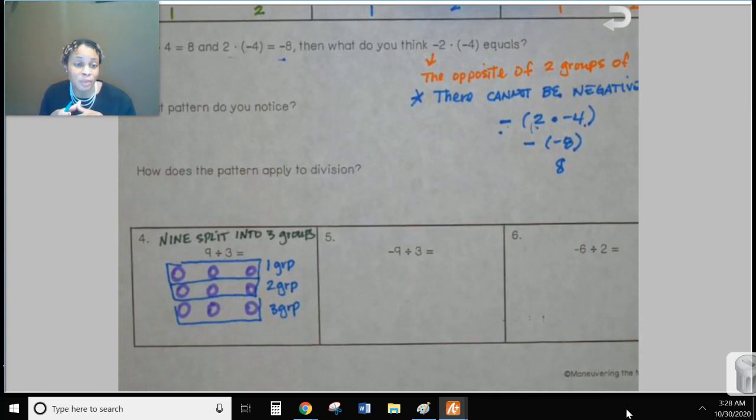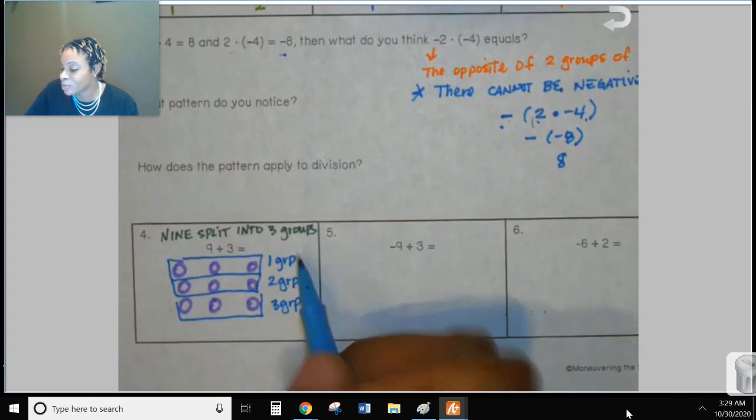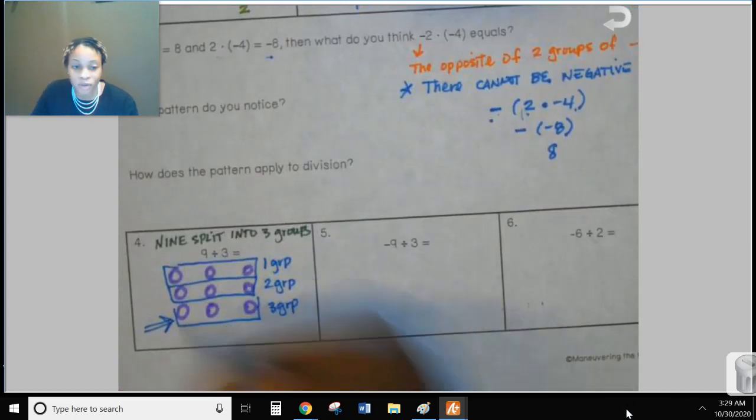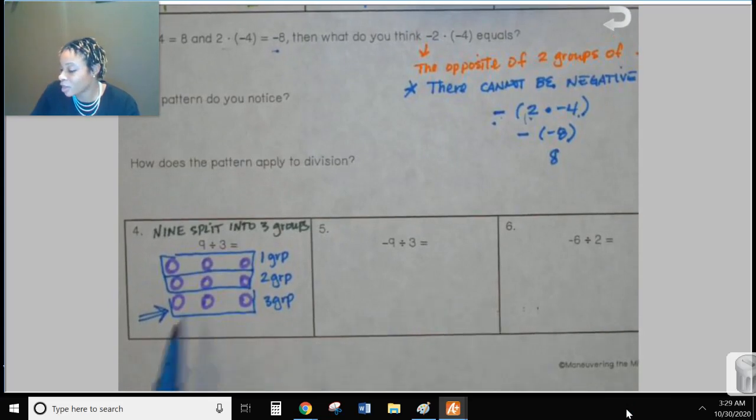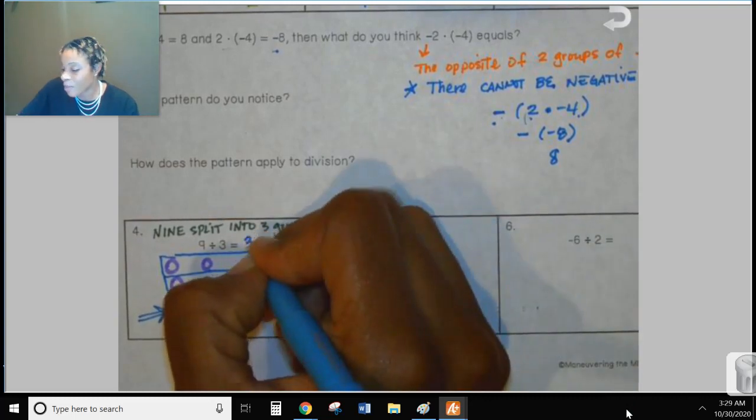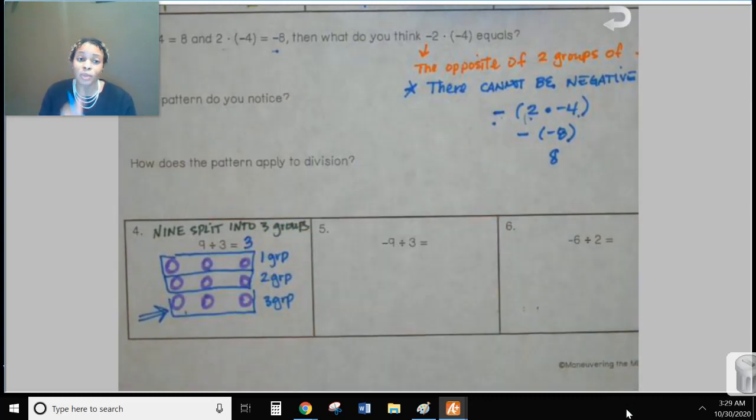Okay? So this one is a little bit different than when we're multiplying. Remember, when we're multiplying, we want to know how much total, like what do we have all together? When you're splitting and dividing, we want to say, if I'm saying 1 for you, 1 for me, 1 for you, 1 for me, how much do I end up with? Or how much do you end up with? What's in your final group? So when we're grouping this 9 split into 3 groups, I just want to know what I'm getting in one of those groups. So in one of those groups, I end up with a positive 3. There are only 3 counters and they're positive. So my answer would be a positive 3. So we're only looking at what you end up with in one group.